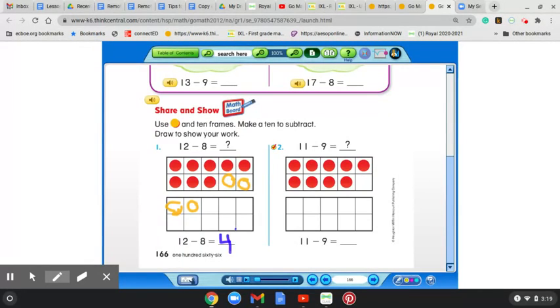Okay. Now then, all right, let's go to number two. All right. I want you to pause me and I want to see if you can fill in the problem and then I will come behind you and fill in the answer. All right. Now then, okay. So now I'm going to get my pen back to being yellow. I will walk through this. The smaller number is nine and we put nine red on the 10 frame. And now we want to see how many more we need to get to 11. All right. So we want to count nine, 10, 11. How many more did I have to draw? Two. And I will just write my two with my yellow. Very good.